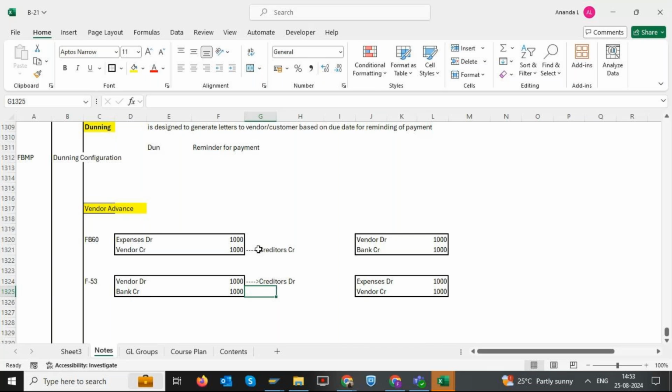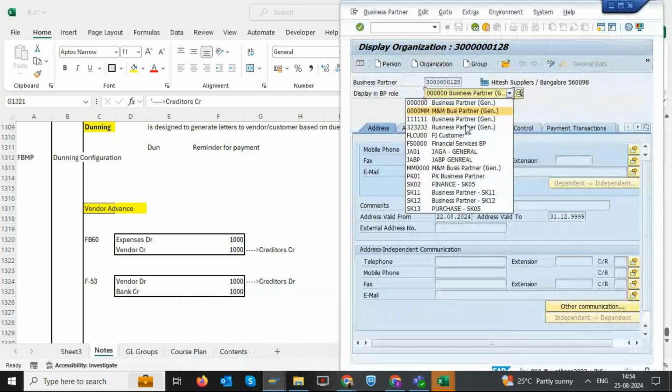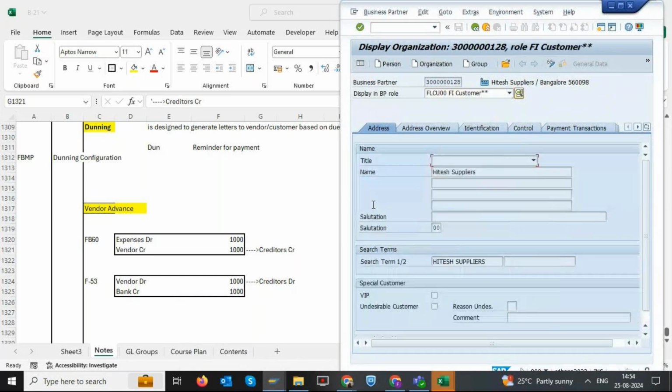Whatever the pending invoices or entries we make to the credit vendors, they are automatically updated to the credit reconciliation GL, because we update that reconciliation GL in BP.